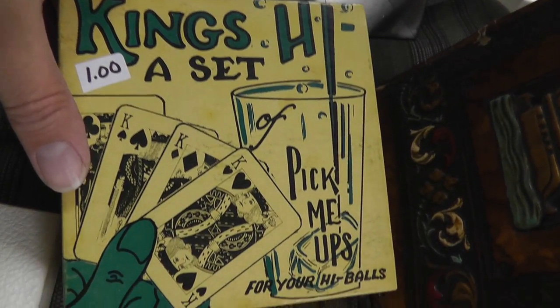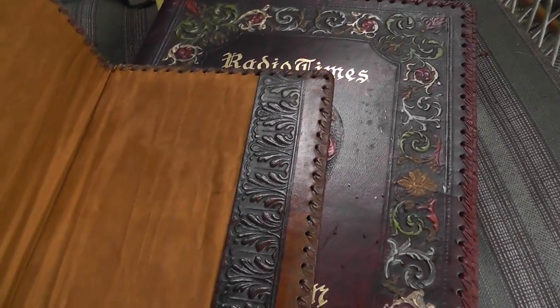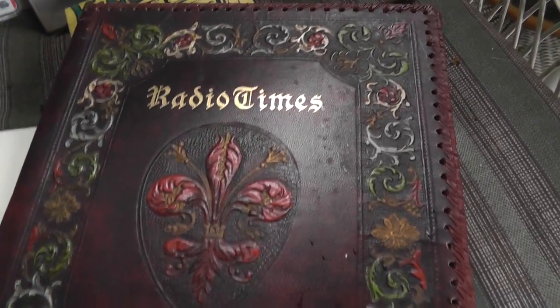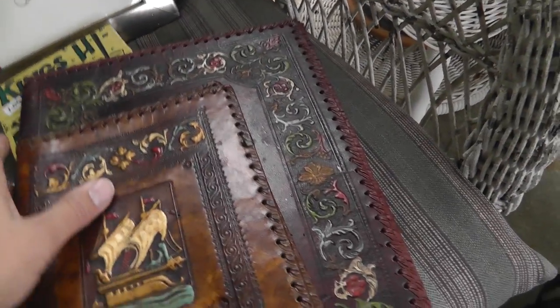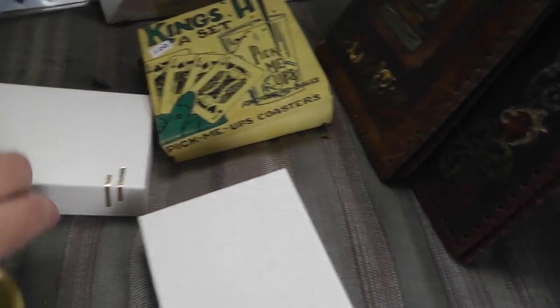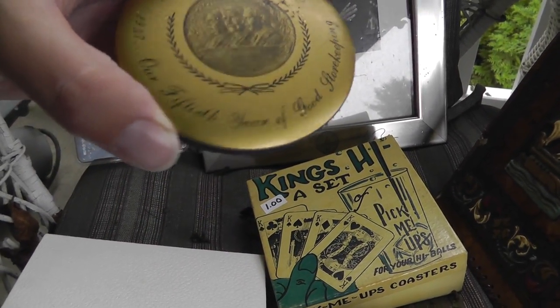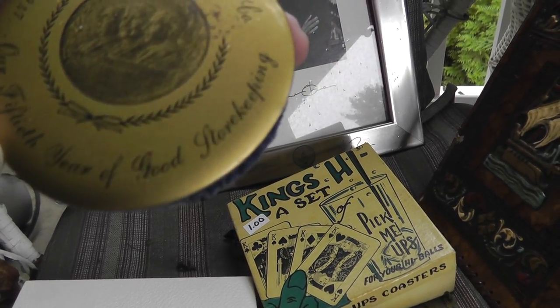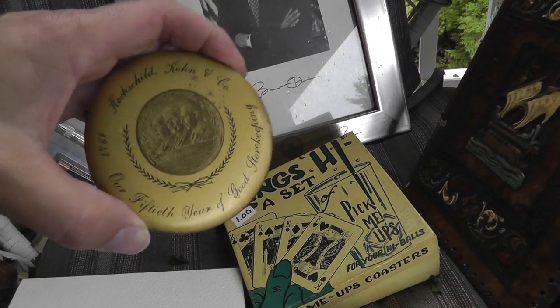Kings High set — pick-me-ups for your highballs — that was a buck. Some book covers here, really well done. Radio Times television guides — I guess they're weekly guides that came out, and they had their little holders for them. Two bucks apiece on those. Little Hoshal Comb, 1947 — our 15th year of good storekeeping. Little suit brush there. That was two bucks.